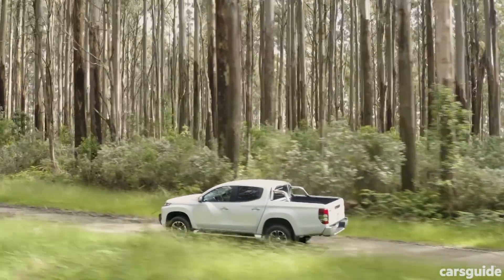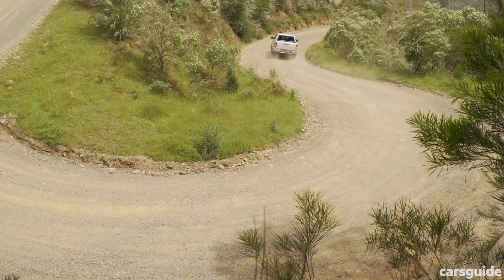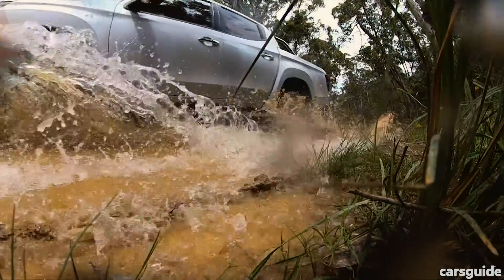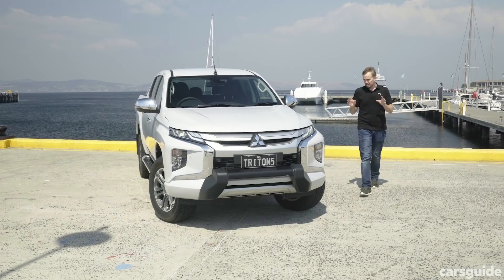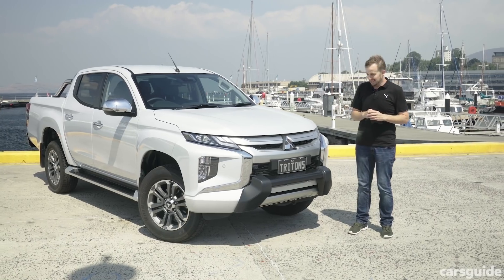The GLS Premium comes with a rear diff lock and the drive mode selection Super Select, and it is a nice addition to the range. We already knew it was capable off-road — there's good articulation, and in these higher-spec models with the bigger wheels you get bigger brakes too. Brake performance has been good, with nice longevity and good feel through the pedal — it pulled up strong and got everywhere we asked it to go. At the time of filming, Mitsubishi is offering the Triton with a seven-year, $150,000 warranty — a new benchmark in the ute segment — though at the moment it's just a promotional thing. Servicing is covered by a capped price plan that spans only three years, while other utes offer lifetime capped price servicing. There is no denying that the updated Mitsubishi Triton offers even more appeal than the model before it, and it remains one of the more affordable dual-cab utes from a reputable maker.